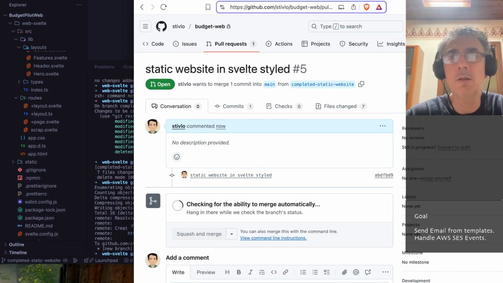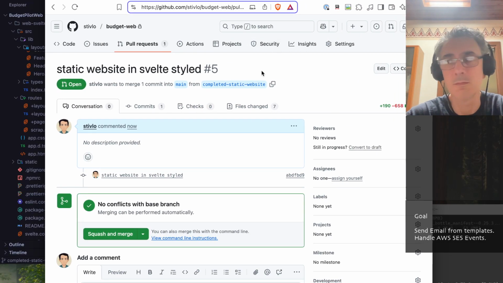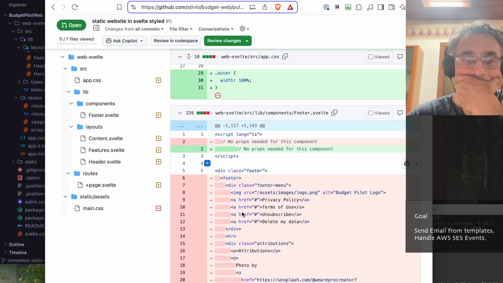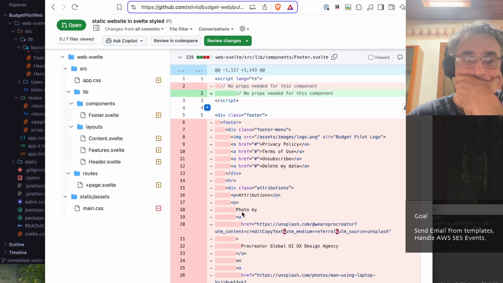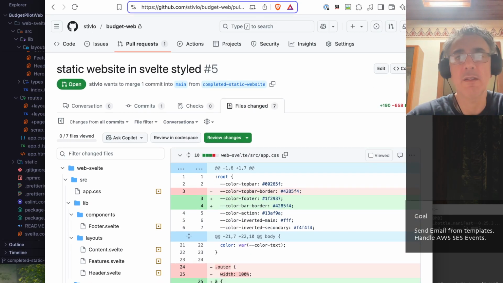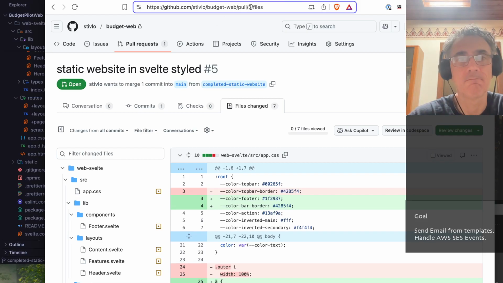Let's have a look. Let's ignore white space for this diff. I think now they have an option, right?